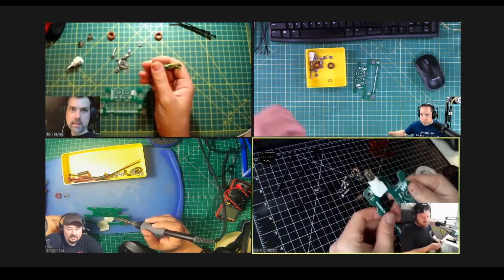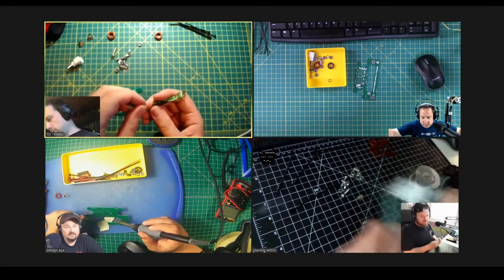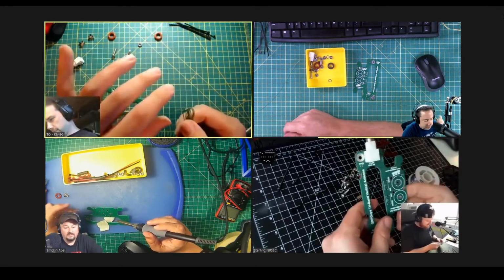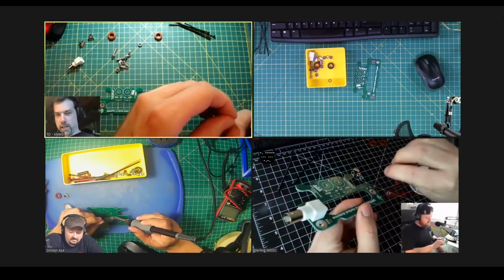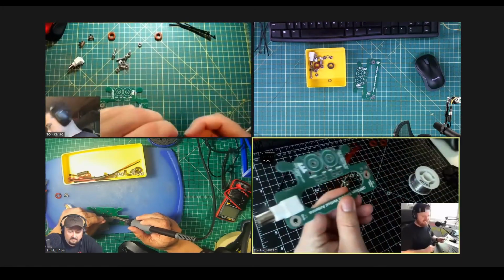All right, put on the BNC. Am I done yet? Yes. Go, antenna. Okay, I got to go find a nippers. And this goes on the other side, right? I feel like you're going to need a tuner for that, Sterling. Antenna done.